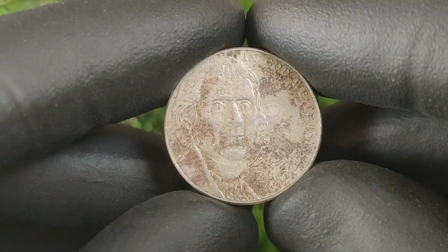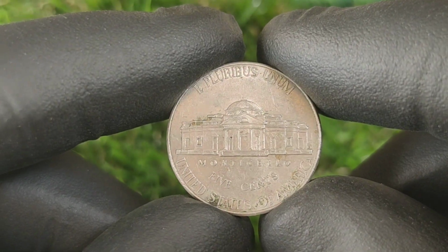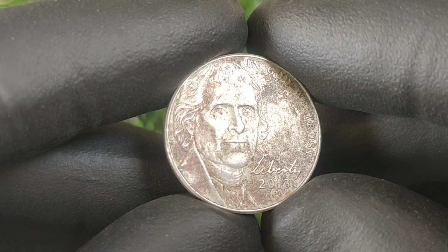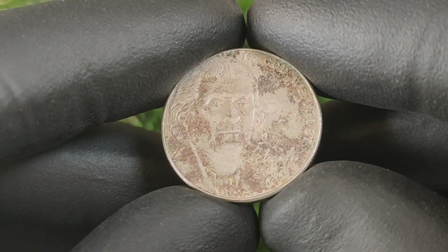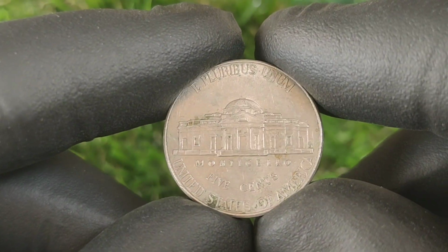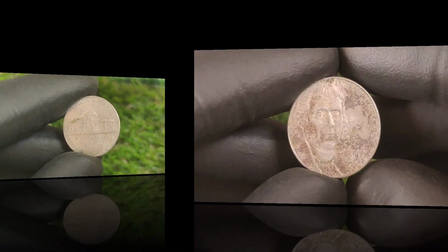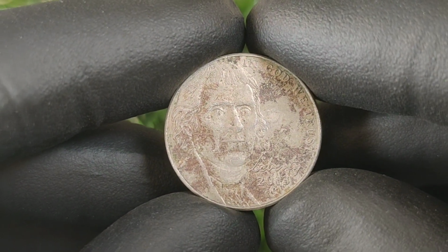The first major error associated with the 2013 P 5 cent coin is the well-documented double die error, which occurs when the coin is struck multiple times with slight misalignments. This creates an impression of multiple images rather than a single, clean strike. In the case of the 2013 P 5 cent, this error can be seen prominently on both the obverse and reverse sides of the coin, giving it a distinctive look that sets it apart from a standard nickel. Collectors place high value on such mistakes because they are indicative of a time when the minting process went awry, and the resulting anomalies create unique pieces that cannot be replicated.